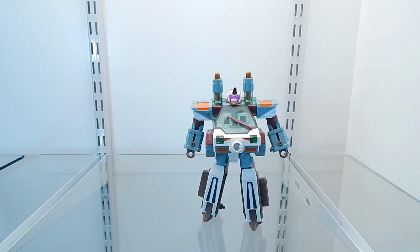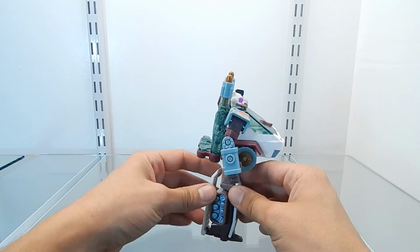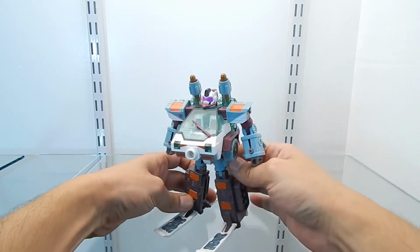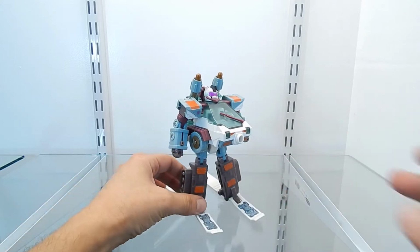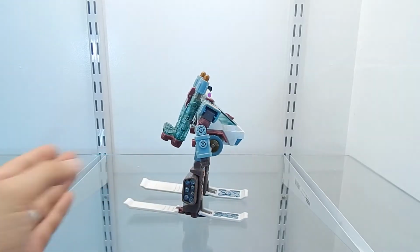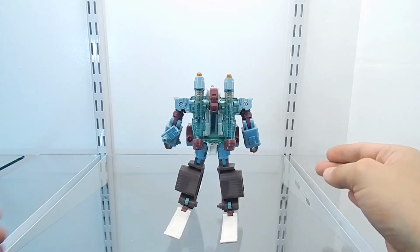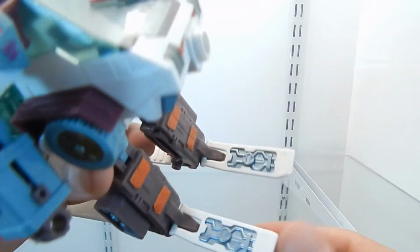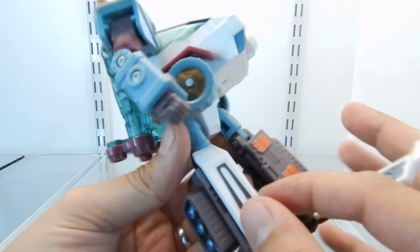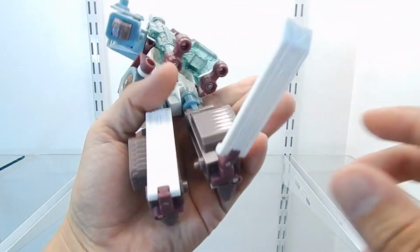The other gimmick of this figure while transforming to his robot mode is that this section right here can be pushed down, and you can see it reveals the skis for the robot, and I think he did that in the show too, but I'm not really sure about it, which again is a very nice feature for this figure, and it doesn't really look too bad. I'm gonna bring this closer so you can see some of the details applied to this plastic. And again, this is a 10-year-old Transformer figure, which is very nice. The details are really cool. I definitely like it.